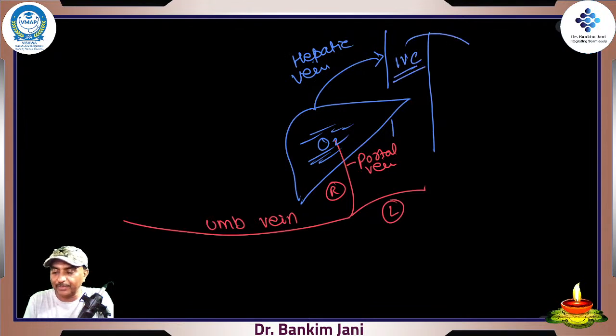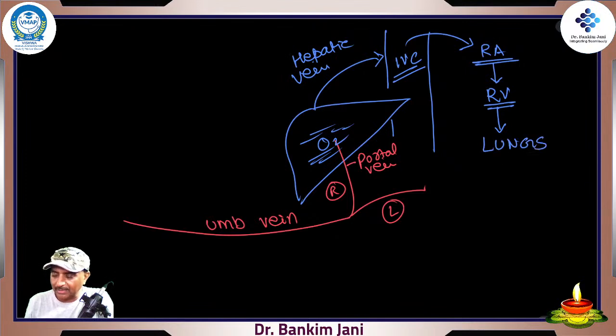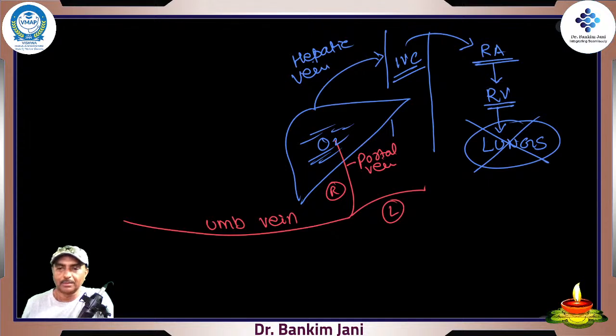Now we know that this inferior vena cava will go where? It will go into the right atrium, right? Very right. From the right atrium, it has to go into the right ventricle. From the right ventricle, it will go into the lungs. But wait. Lungs are not functioning. So in that case, nature thought that there is no point. It's completely useless to send the blood into the right ventricle. So there has to be something else. We need to do something. So we'll think about it, right? So let's put a question mark over here because there is no point in sending blood to the lungs.